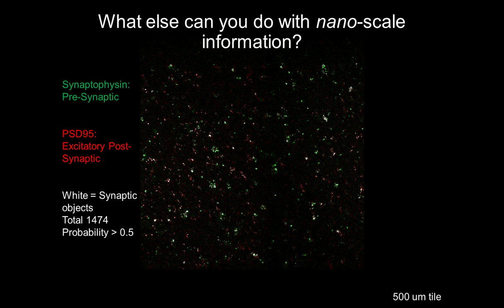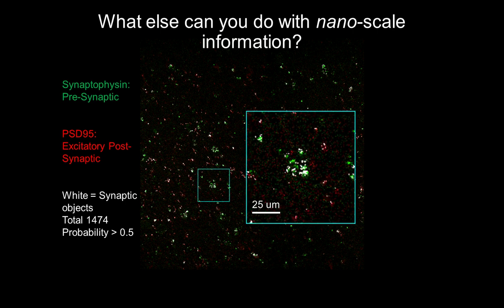And so then we can go in and define our synaptic markers, for instance, like synaptophysin and PSD95 here. The algorithm can assign, on a pixel by pixel basis, a probability of whether or not it's a synapse. Using the quantitative score that we get, we can then define cutoffs and have things assigned as being part of a synaptic event or not.